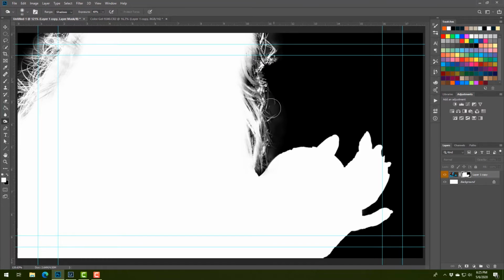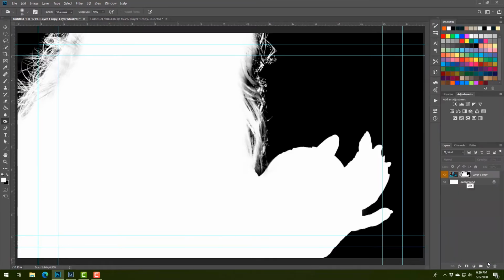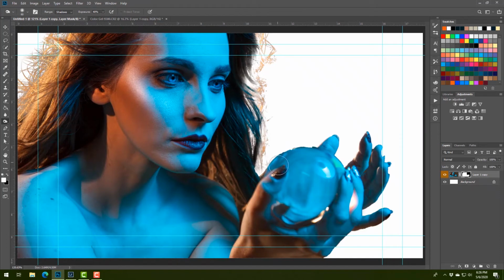I'll come in here and just deepen down some of the dark areas of this to kind of clean that mask up a little bit, so it's not so crazy on the edges there.